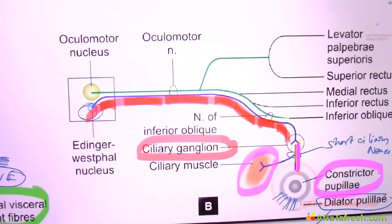I told you, long ciliary nerves. And what about the long ciliary nerve? Long ciliary nerves are actually carrying the sympathetic fiber. Which sympathetic fiber? T1 sympathetic fiber. From where? Superior cervical ganglion. Oh, the Horner syndrome thing? Yes. So superior cervical ganglion sending some T1 sympathetic fiber to the long ciliary nerve to the dilator pupillae for mydriasis. Yes, it will be compromised in Horner syndrome. Horner syndrome is injury of T1 sympathetic fiber. So it is different. It is long ciliary nerve.